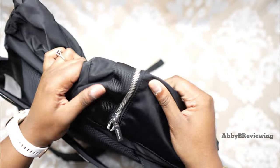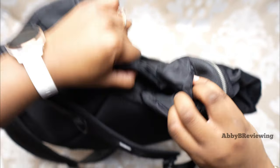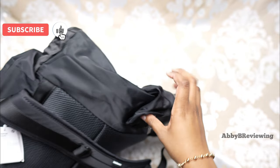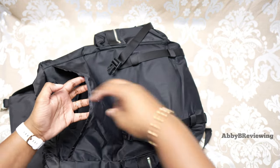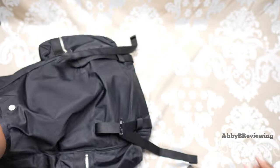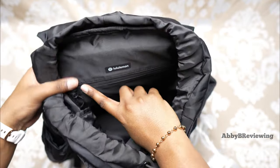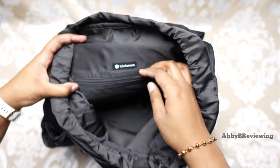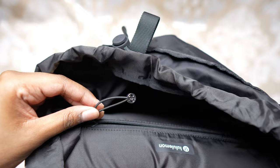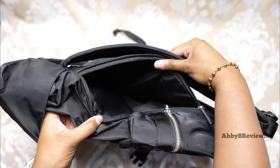Here is the front of the bag and the back of the bag. We do have two pockets at both sides — a zippered pocket and a water bottle pocket on top which can hold stuff. Coming over to the inside, we have a storage area that goes all the way to the bottom, and behind that a massive storage area with a small zippered pocket that's about the width of my hand. It has a hair tie zipper pull, and it does have a laptop pocket at the back.